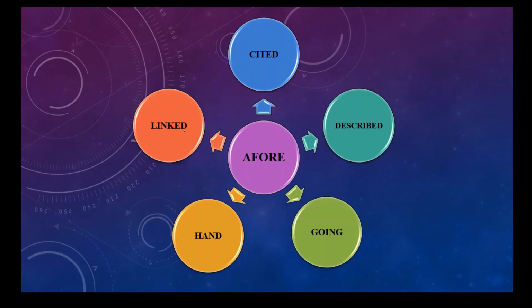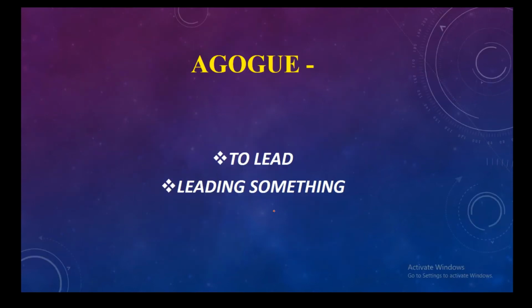Now, aforelinked. Aforelinked meaning previously linked. For example, such as an article, something previously linked. So that is the meaning of aforelinked. So some more examples are also there, like aforenamed, previously named, aforesaid, aforethought, aforetime, aforelisted are the examples of afore. Aforelisted, listed earlier in a document. That is the meaning. Got it?